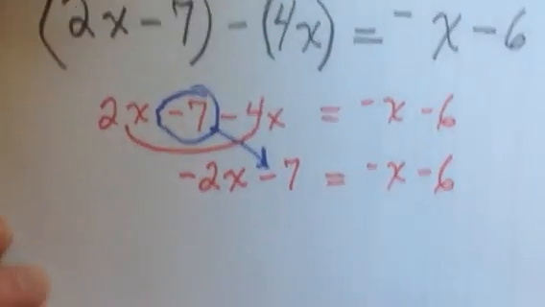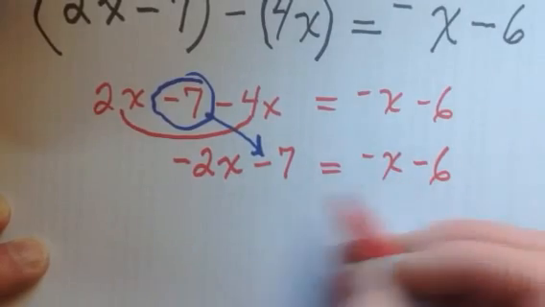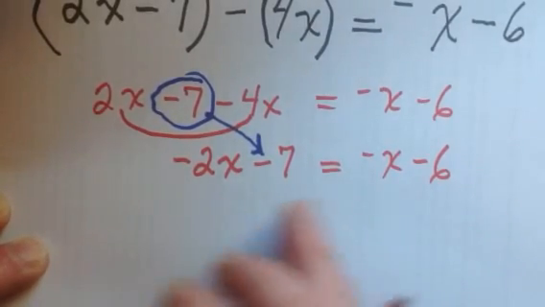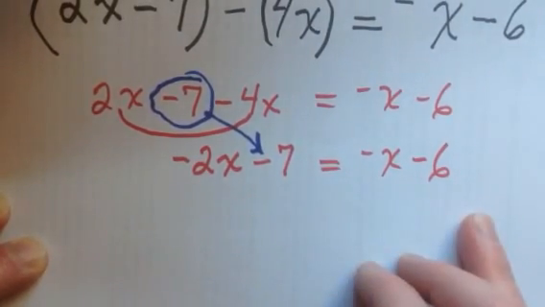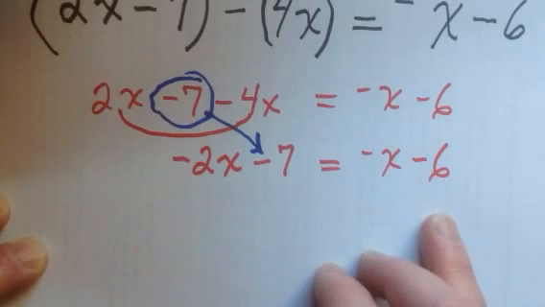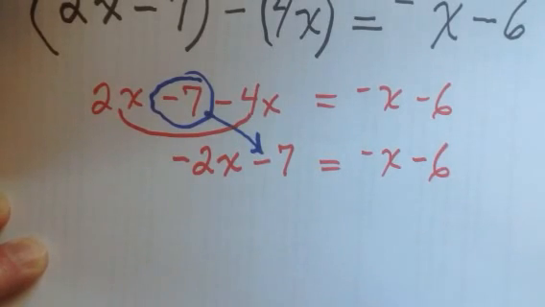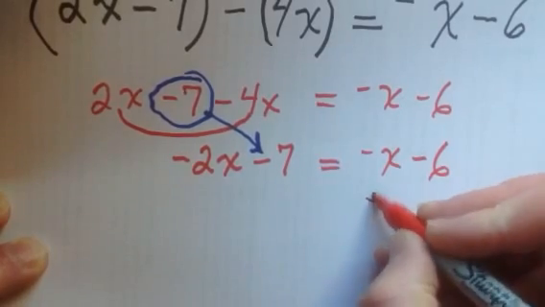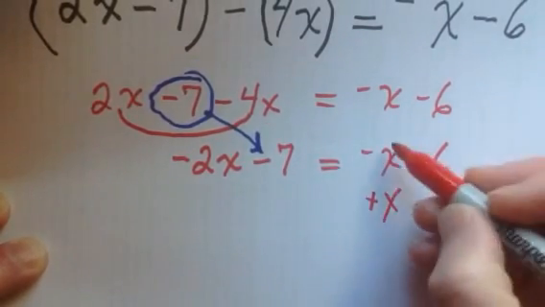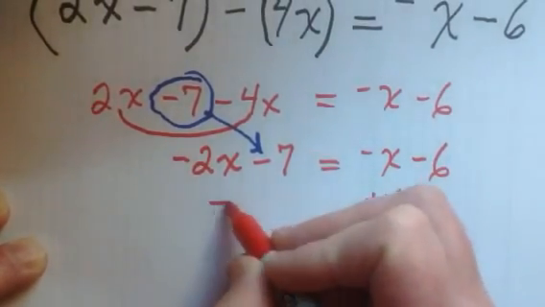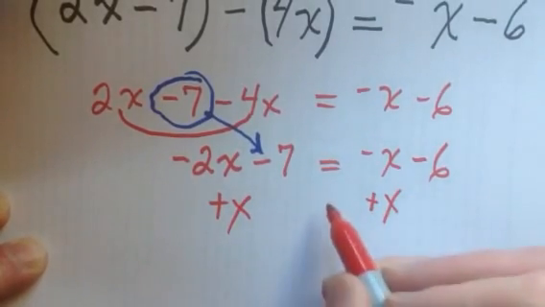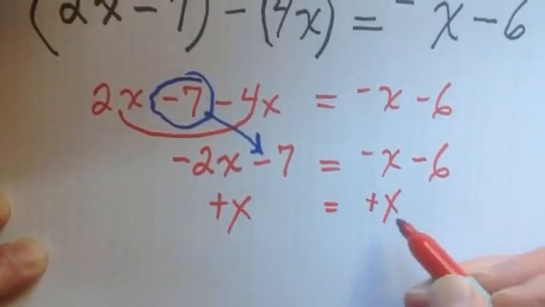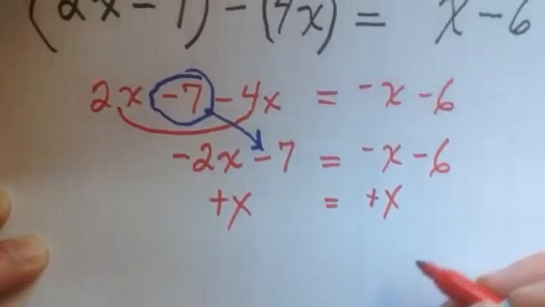When we're looking at equations, we can add, we can multiply. As long as we add to both sides exactly the same thing, then we can basically add anything. So what we want to do is add an x here, and that will cancel that out, and we'll add an x here. Because x is equal to x, we can go ahead and do that. We'll just add it to both sides of the equation.